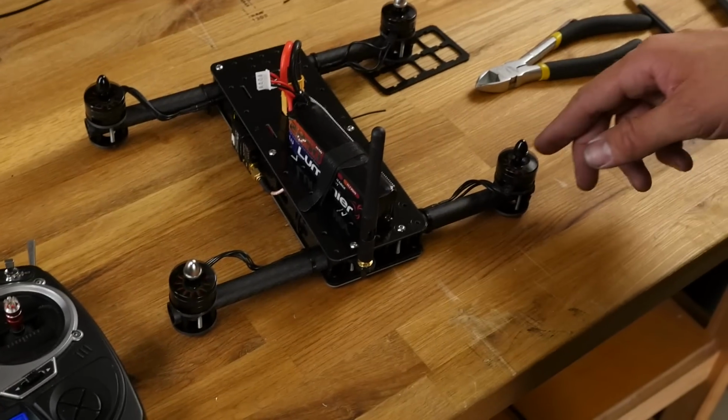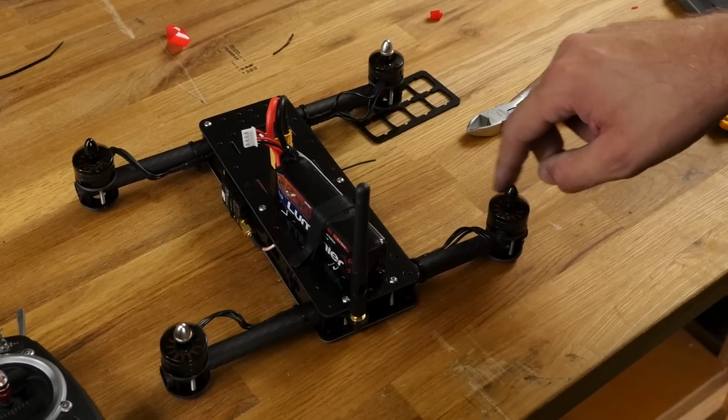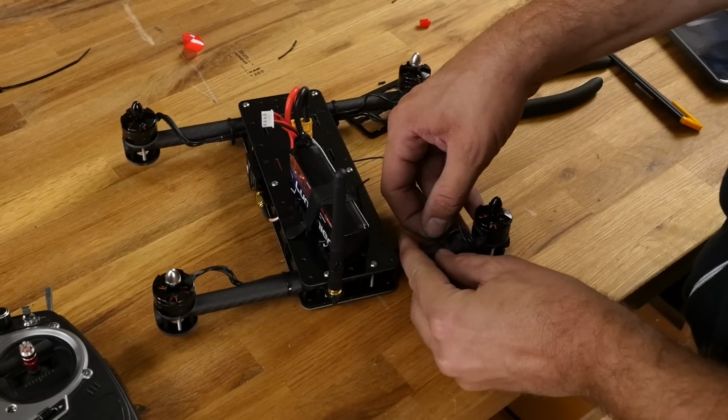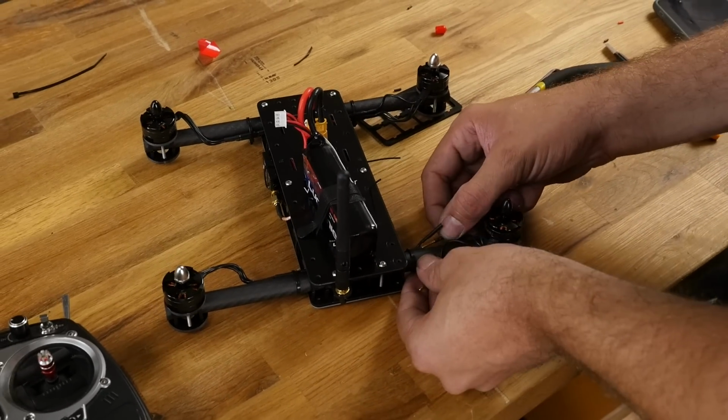But let's show you what happens if one was wrong. As you see, we're powering this up, and this is spinning the wrong direction. You can also use a piece of tape here if you want. Unplug 2 of the connectors, doesn't matter which 2, and switch them.